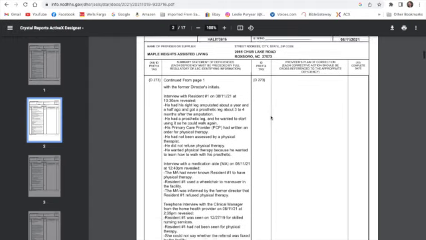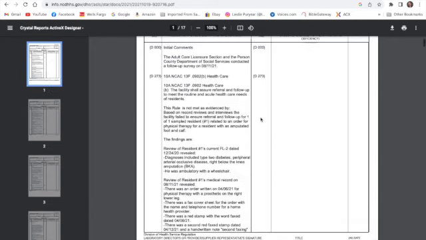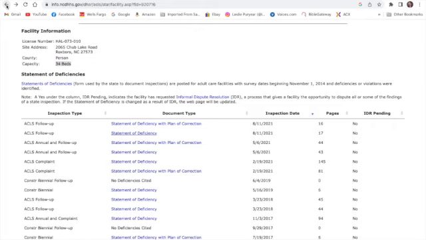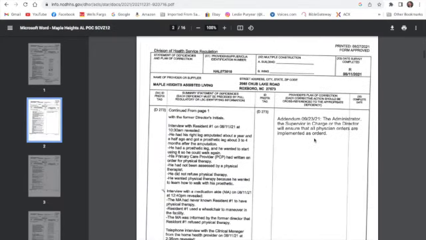It gives a lot of detail, but I'm going through it so fast I can't really keep up with it. But anyway, you have a statement of deficiency with the plan of correction. So let's see what the plan of correction says. And so on the right-hand side, it tells us what the plan of correction was.